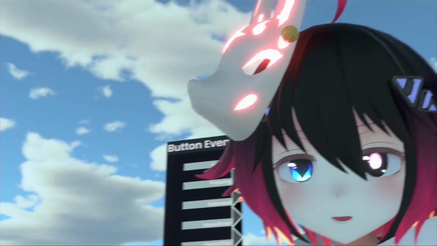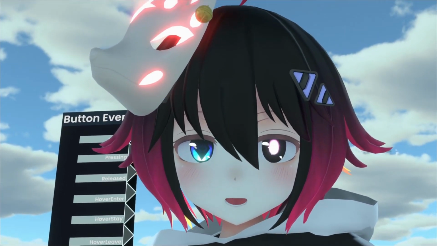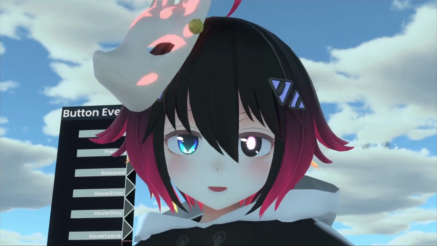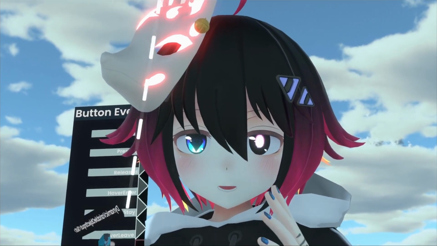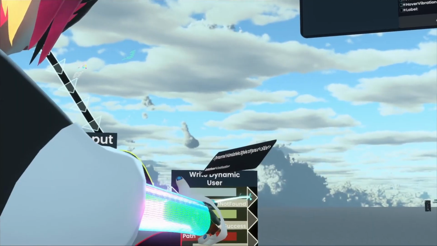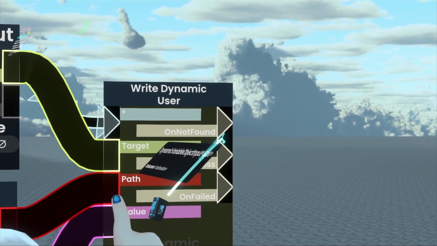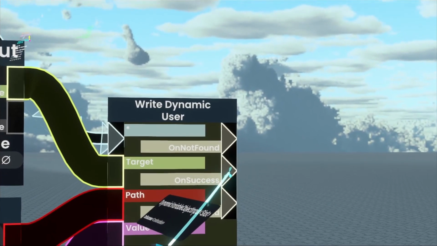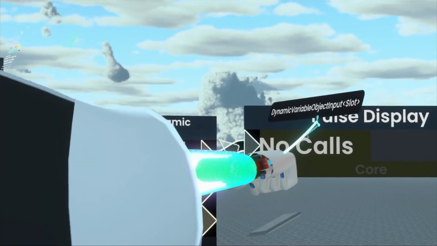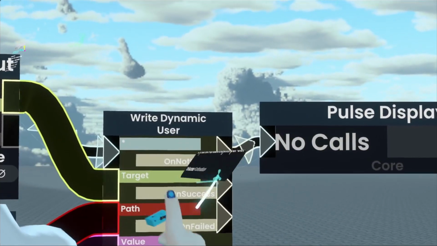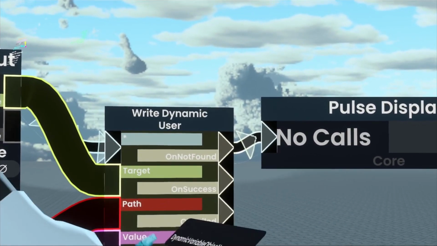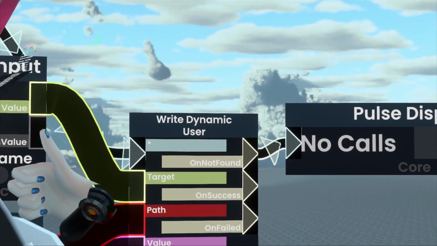One thing that's kind of nice about dynamic variables as well is that it has its own built-in debug feature. If you look here on this dynamic variable, you can see that there's an object not found and a success. So when it can't find it, but the pulse is coming through, then you know that it is here that is the issue. It is not anything before it.